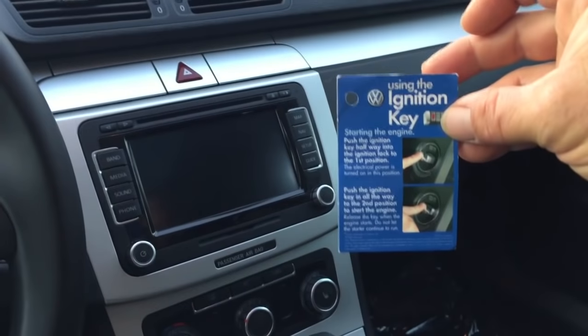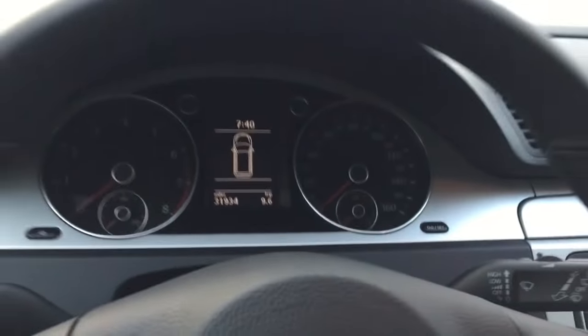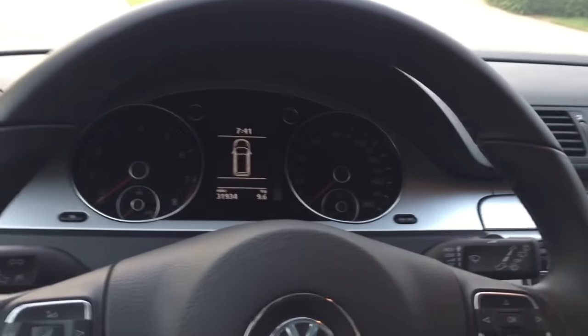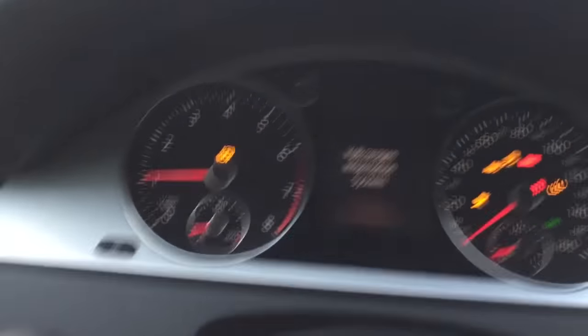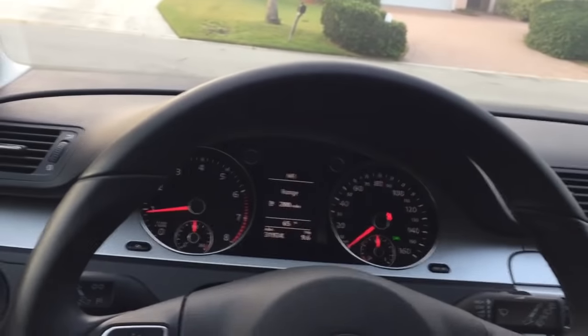It still even had the starting-the-car ignition key tag and the little plastic thing — our detailer pulled it off; I would have liked him to leave it, but that remained on the car for this long. Very, very cool. So to start it, we're going to put our key in there and push. See, it fires right to life.